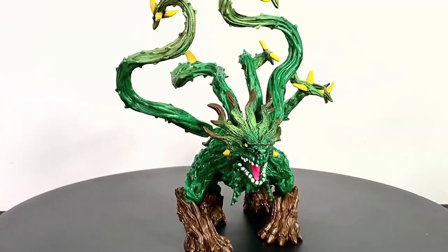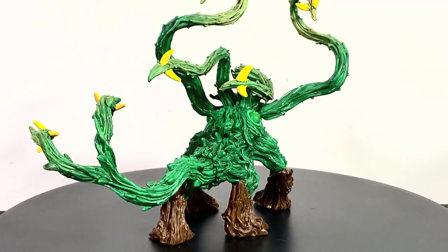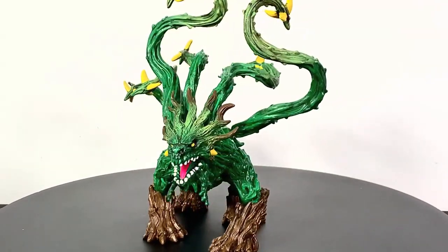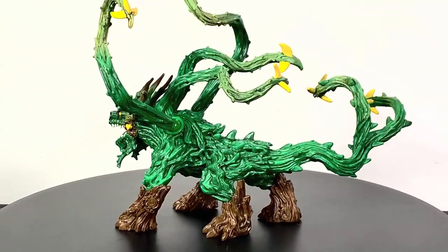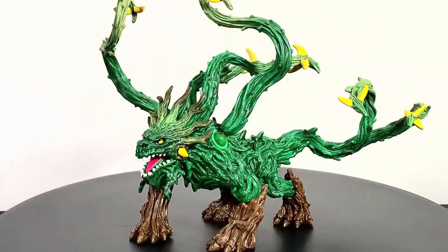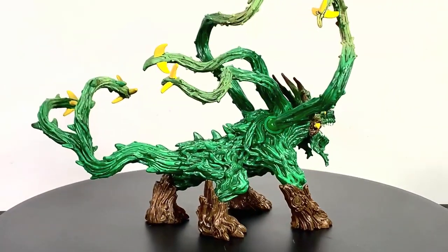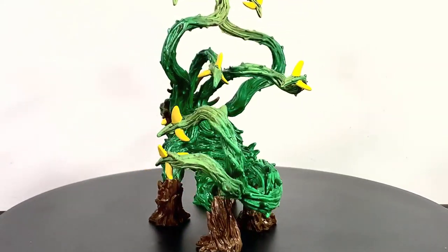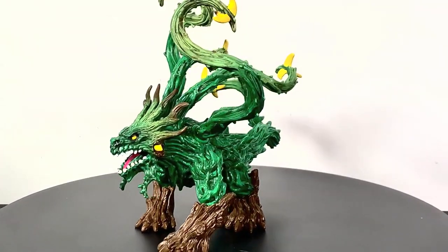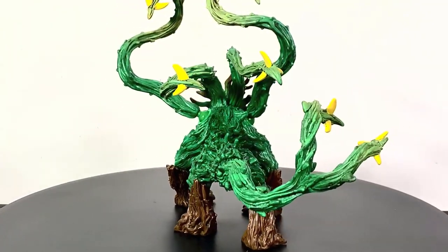What up folks, I am Ultra Zillion. Today I have a review of the Schleich Eldrador Creatures jungle creature. We got one of these interesting looking beasties. I picked this up a while back on Amazon and honestly just got around to really playing around with it today. I was looking at it last night and I was like, you know what, I want to play around with this guy, especially since he's a very good looking Skull Island type of creature. I've been playing around with him with Kong — you can check out my Instagram for some pics of that. So we're gonna review this guy.